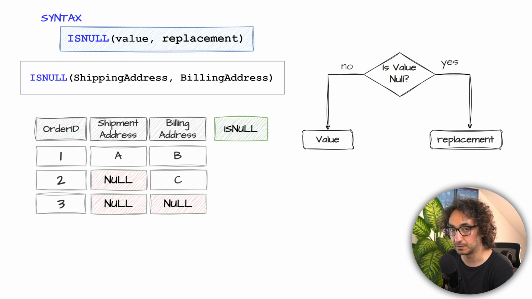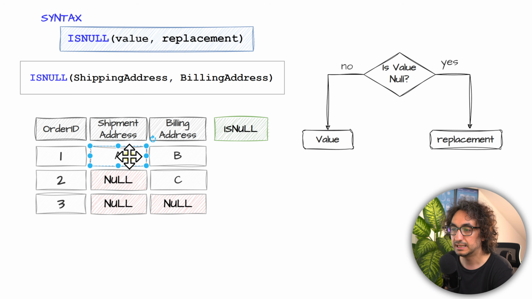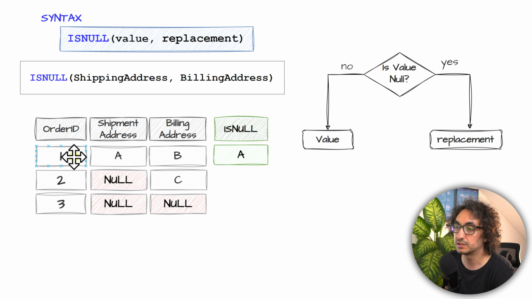We have this time 3 orders and we have addresses from the shipments and as well from billing. So now SQL is always focusing on the shipping address since it is the first column. So we are not checking the billing address at all. So it starts with the first order. Is it null? Well, no, we have the value A. So we will get it as well in the output and SQL will not get anything from the billing address. So we will get A. So that's it for the first order.